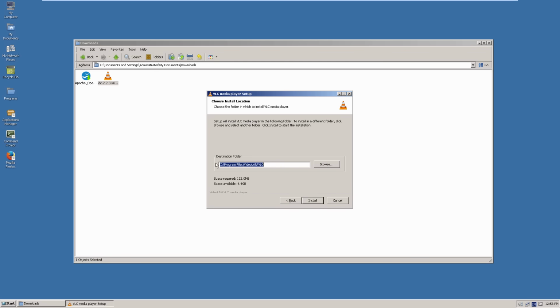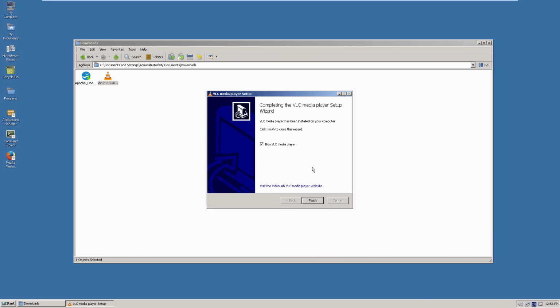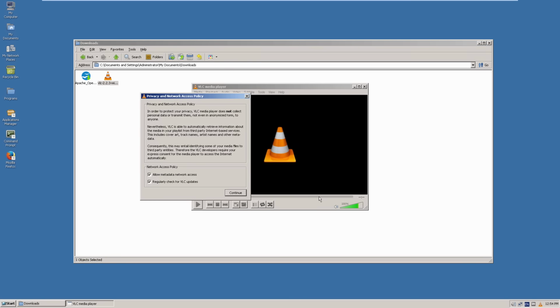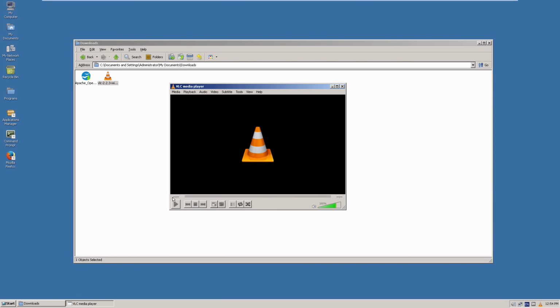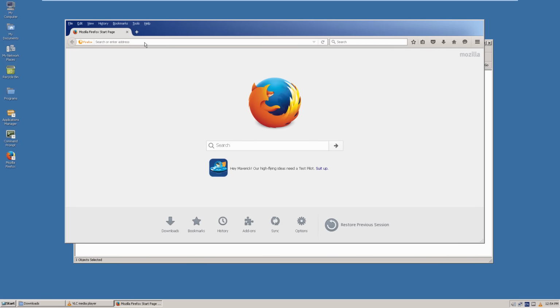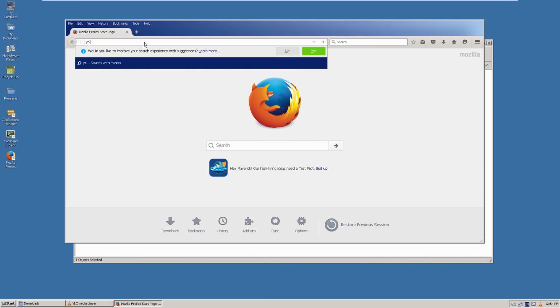We're going to install it to the default directory, and now we're going to run VLC Media Player and see if this actually works. And it looks like it does. We will allow this access here. So let's see if it can actually play some exe files, or not exe files. I don't have any local videos on here, so let me just go to YouTube and paste one of my video URLs in here.